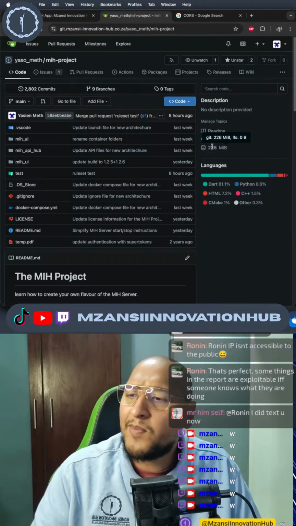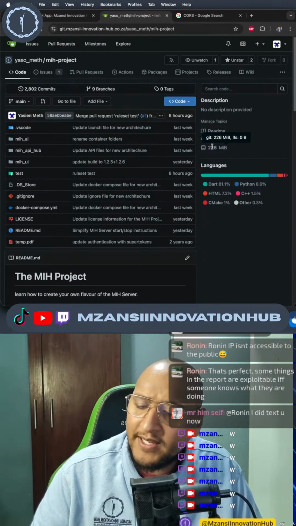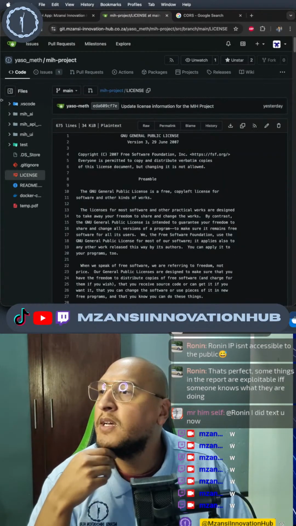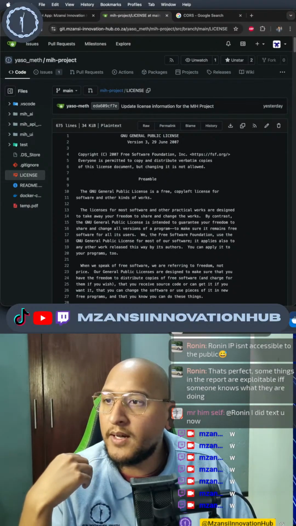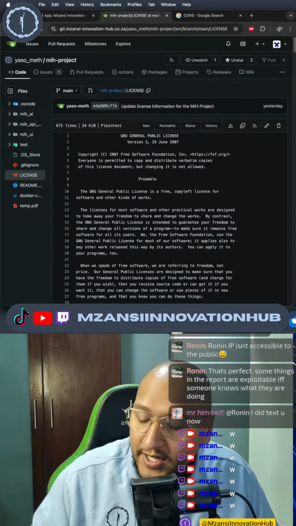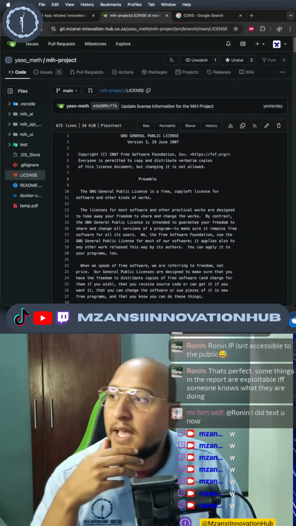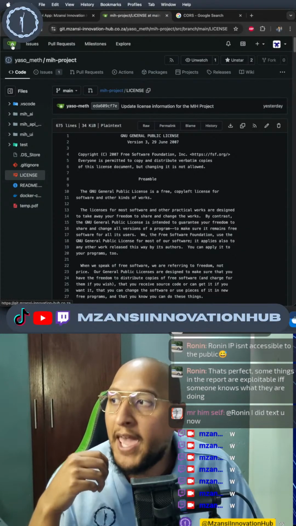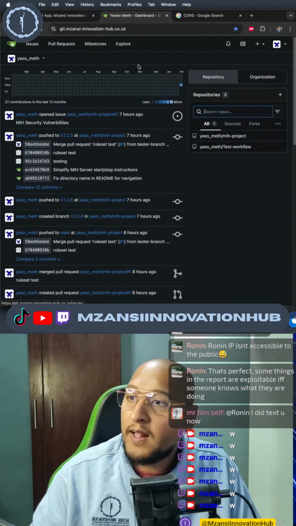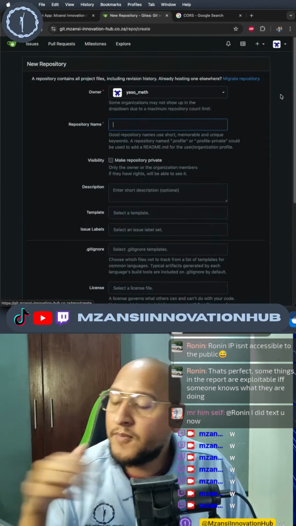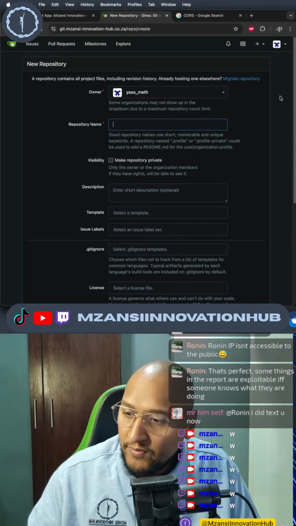I know there's some, it could be all of the Flutter stuff, but I'm not really 100% sure. So let's learn together how to create a brand new repository or folder inside Gitea, the MIH Gitea. So we'll head back over to the home screen. Under repo, I'll click on the plus, and here's the information over here.